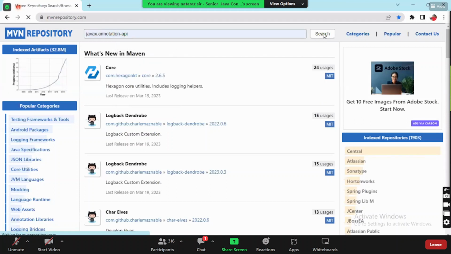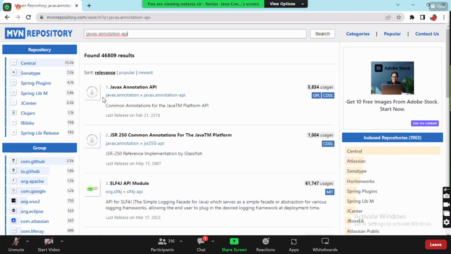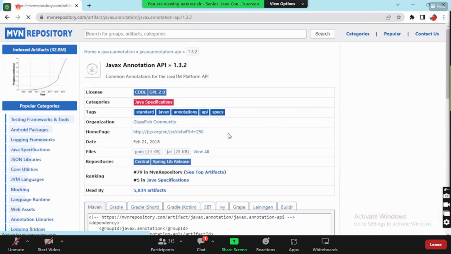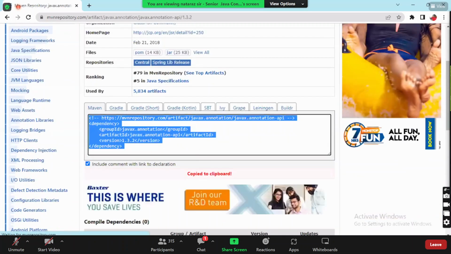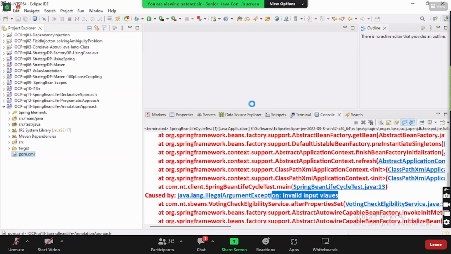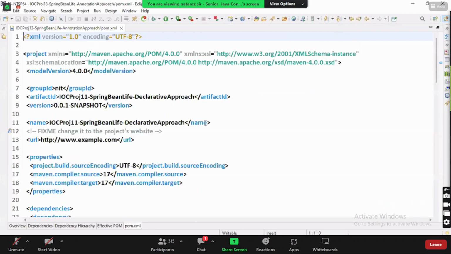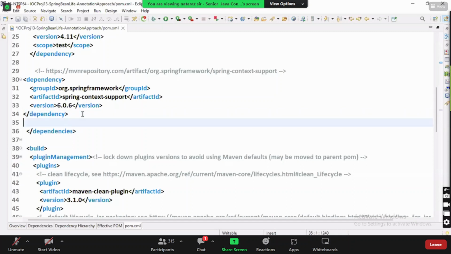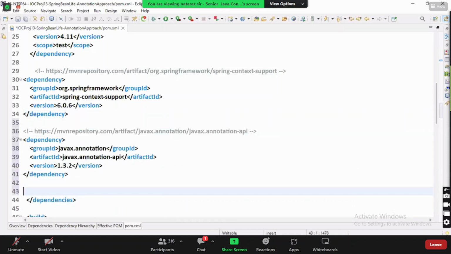javax annotation-api. Say this, guys. Say paste.